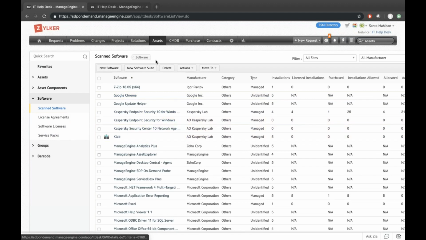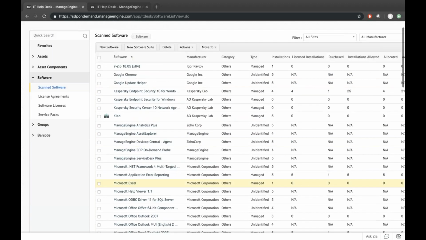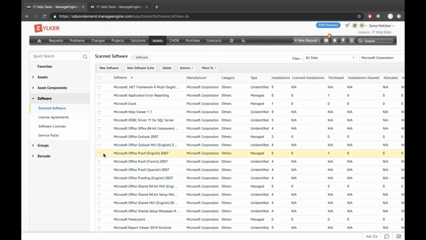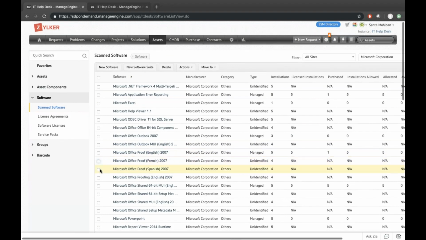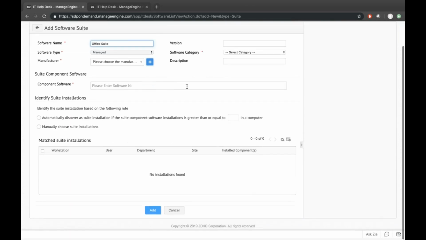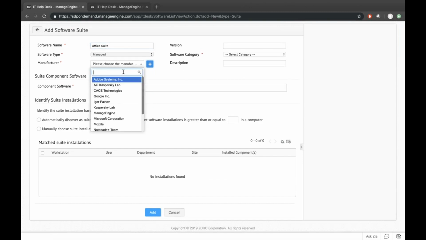We also have something called a suite license. If I go to, let's just quickly call Microsoft again, I will quickly choose a couple of licenses and click on new suite software. I will say this is an Office suite, and I will say the Microsoft.